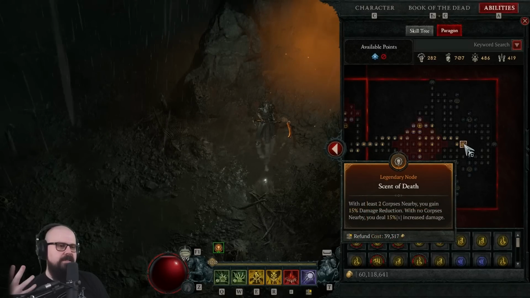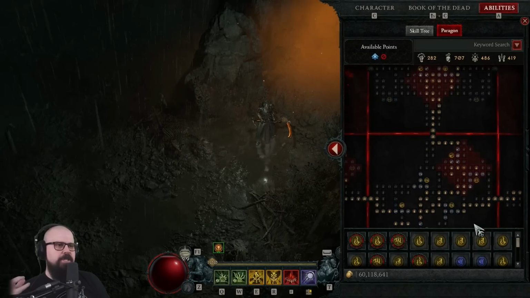And Scent of Death is nice. It gives you damage and damage reduction. So that's pretty much it for the Paragon board.